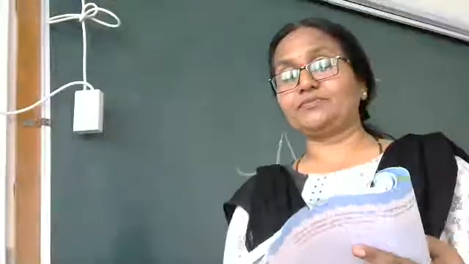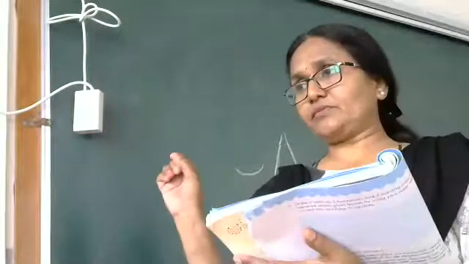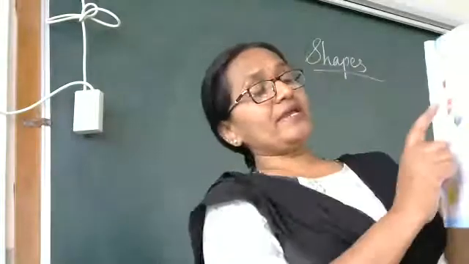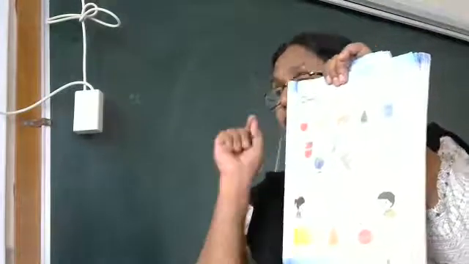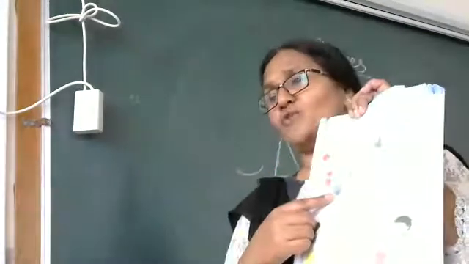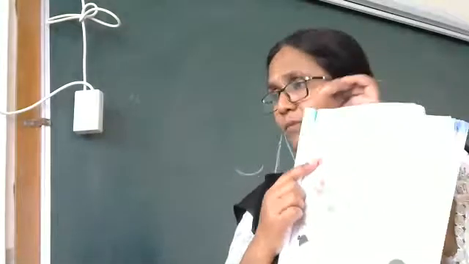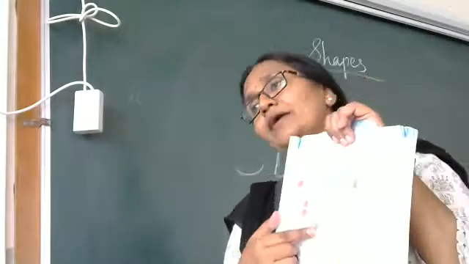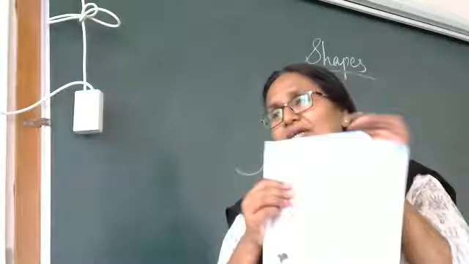Match. Then globe. So join that. You can put the numbers if you want: 1, 2, 3, 4, 5. If you want to join the line, you can join, or you can put the number. See, for globe you put number 1. Ball is also a sphere example which I gave, but globe is also given in your book. So join the line there to sphere and the globe. Otherwise, instead of joining the line, it looks untidy.